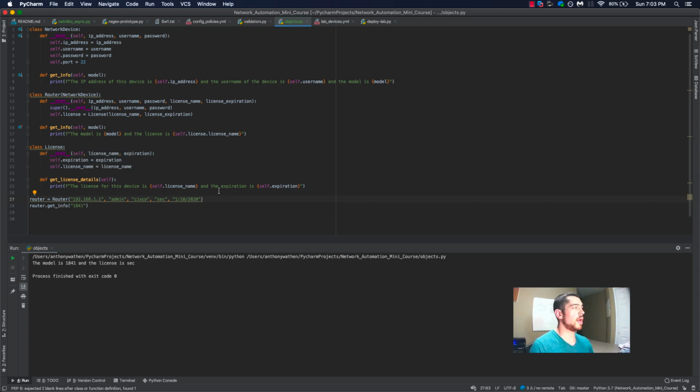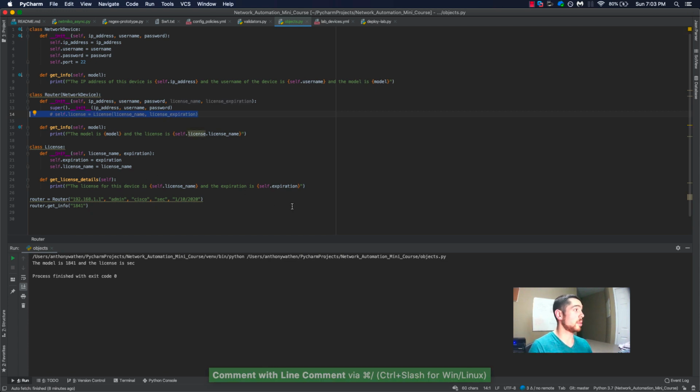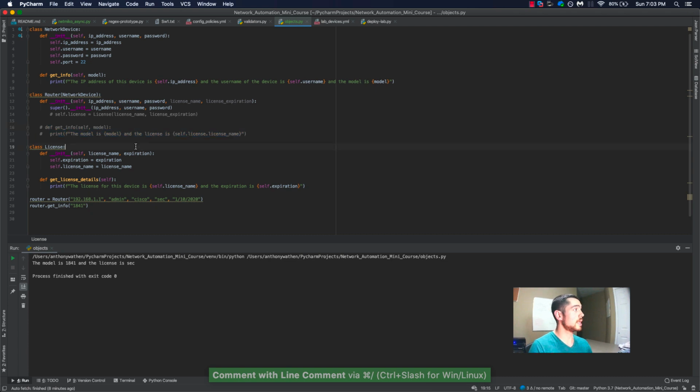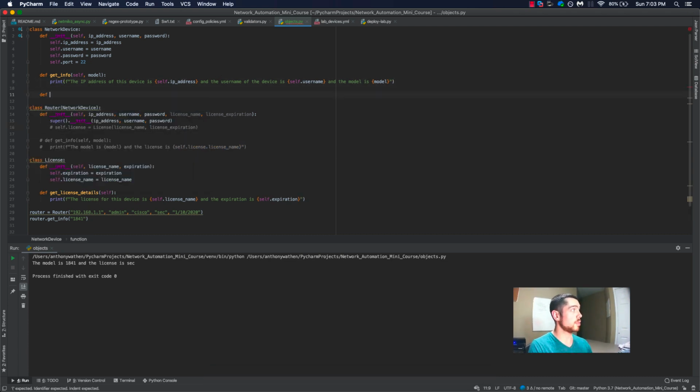Now that we have that down, we're going to finish up with a hands-on setup. And actually, most of this code is already pretty supplementary to what we're trying to do. The only thing is, I don't want to use this. I'm going to comment this out. Actually, I'll leave that alone because it's not going to affect anything. I would say, I'm going to comment this out as well, since the license doesn't exist anymore.